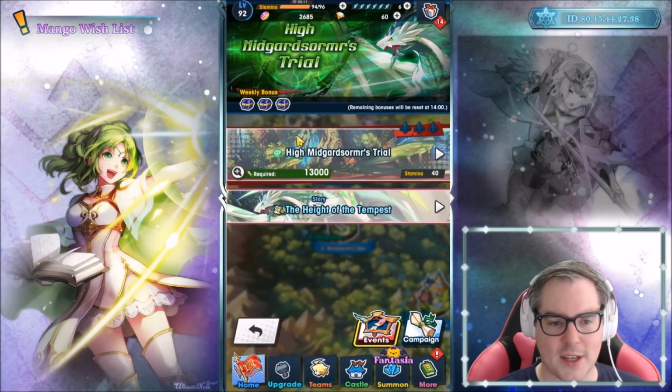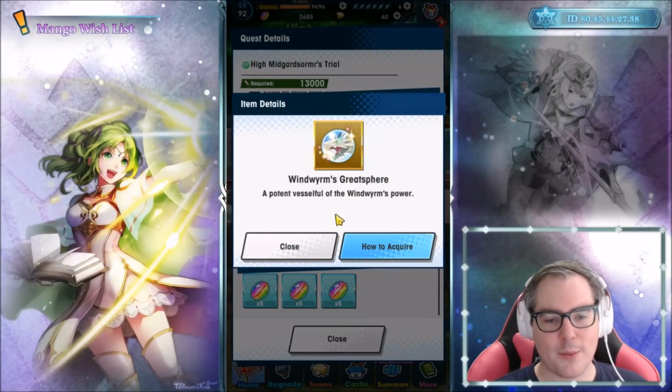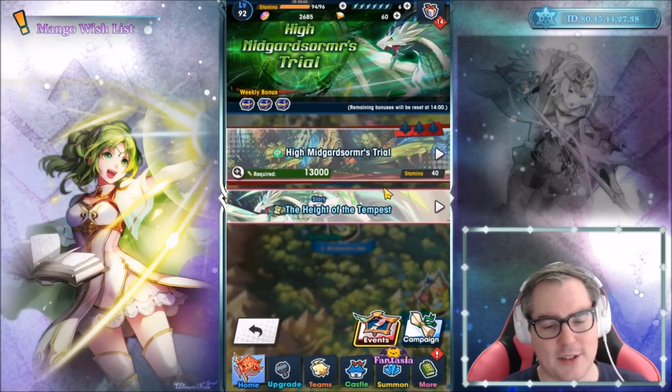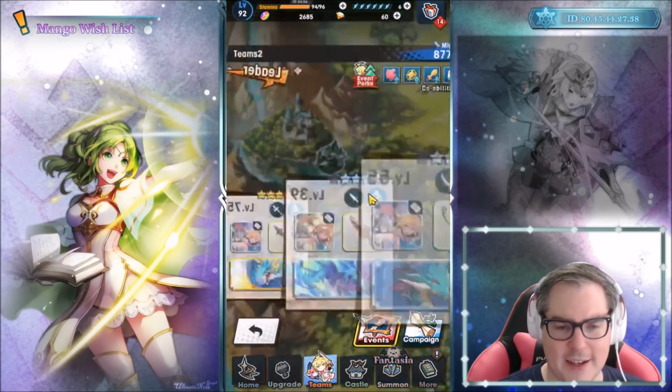So first things first, this is amazing because it drops these Windworm's Great Spheres to give you access to the 5-star Wind Midgardsormr Dragon, which is super exciting. The thing is, you're going to need a lot of things to get there.